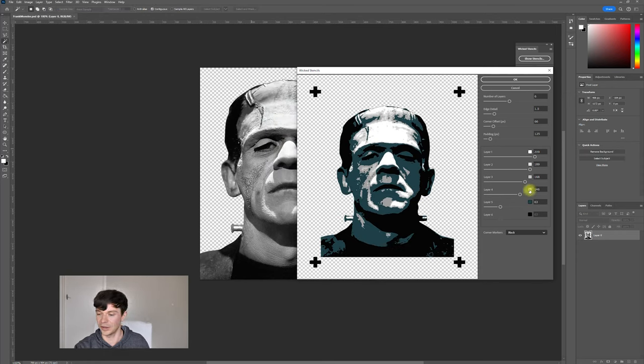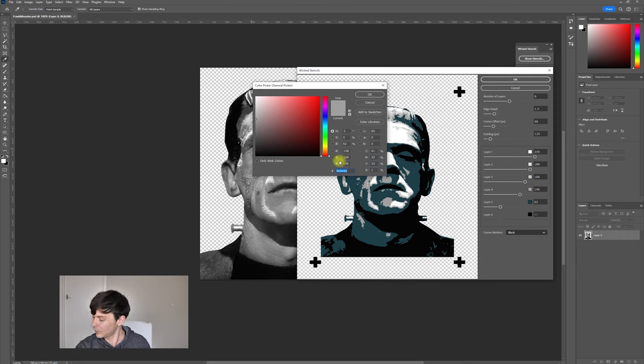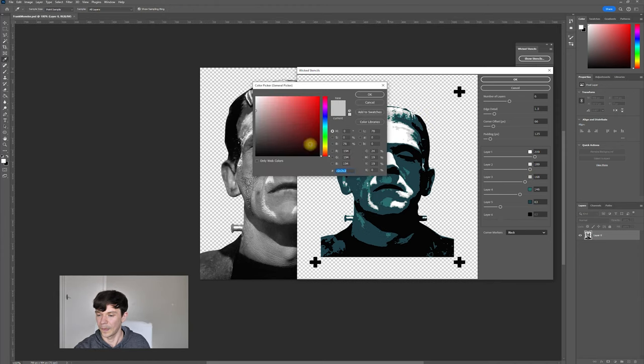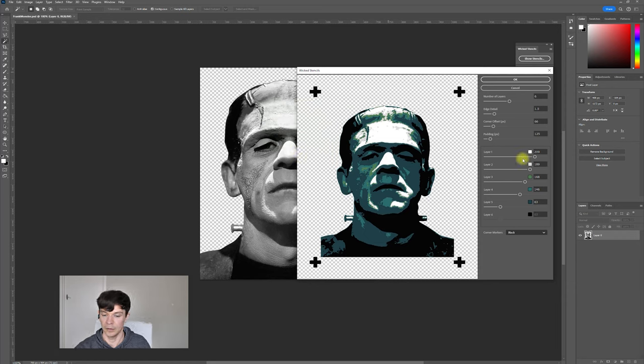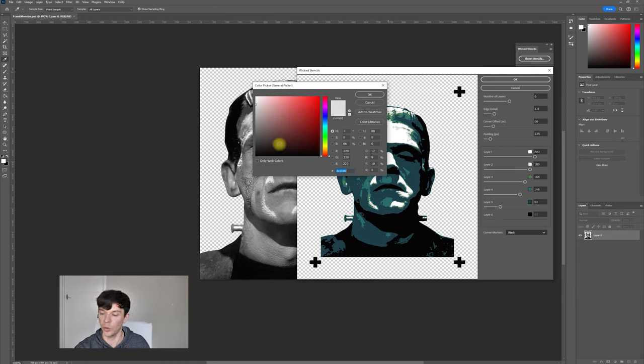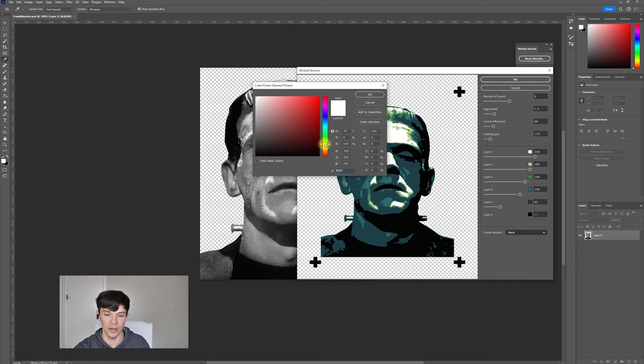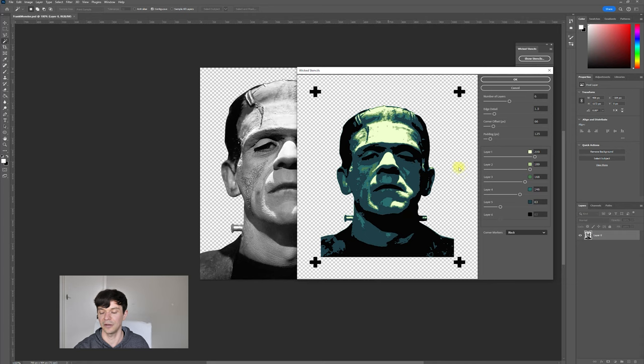So now I've got some nice dark aqua. I'm just gonna click on these and type in some previous codes that I set. And there we go. And feel free to take a note of these numbers and play with these if you want to. Got some nice greens going here and work them away from the darkest up to the lightest. And a nice light green for my lightest color. Something like that, hit okay, and look at that. Got some awesome vibes going here already.